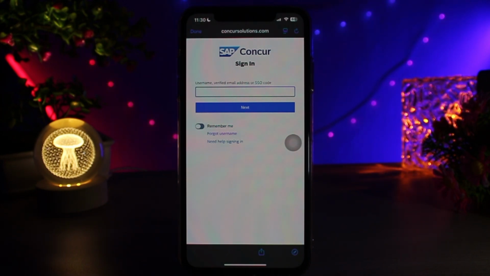In order to create your card link, what you can do is simply contact your company's finance, IT or Concur administrator and request to link your company or personal credit card for auto import of transactions.